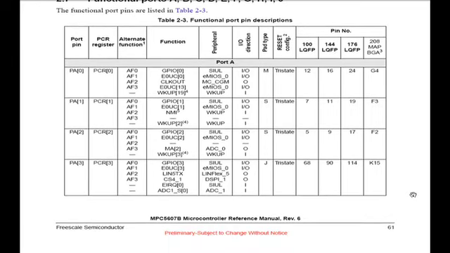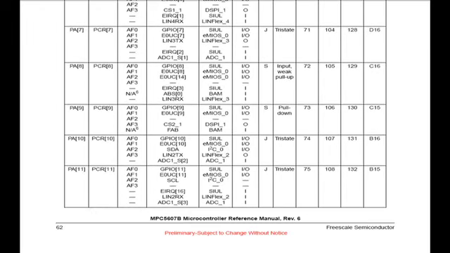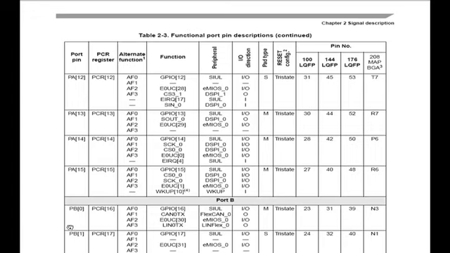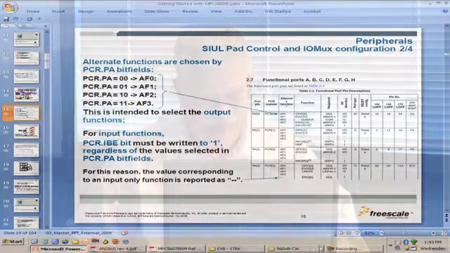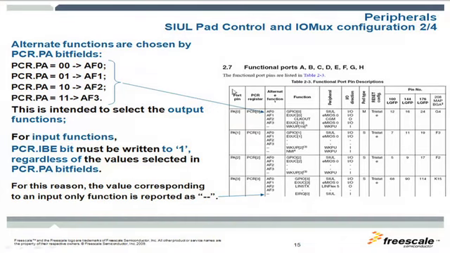And as I go into other ports, let's scroll down. Here I start port B, and now this is PCR 16. And this can be a LIN pin, or from the EMIOS, or a CAN pin, or it could be GPIO. What's key is this is called GPIO 16, and this number 16 is the same as the pad configuration register 16. So every digital input can be used as just a dumb I/O, either input or output. It'll have a GPIO number, and that number will be the same as that pin's pad configuration register to specify that it is GPIO or whatever signal it is. Okay, so that's where this came from in the manual.